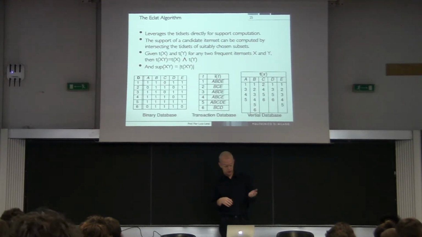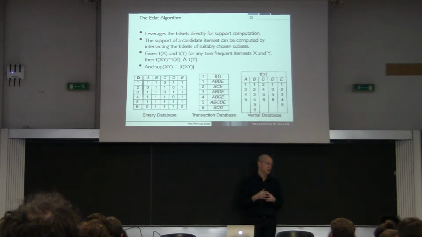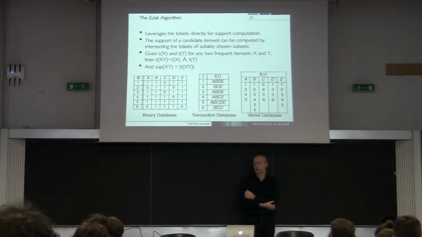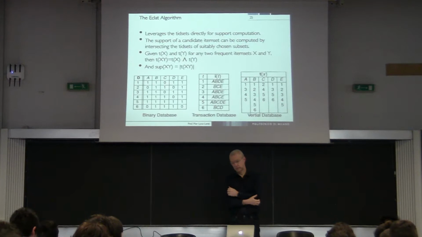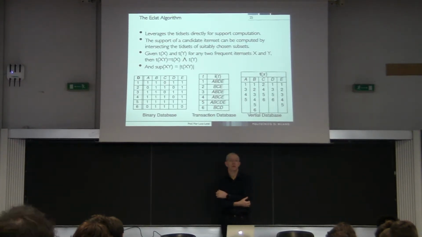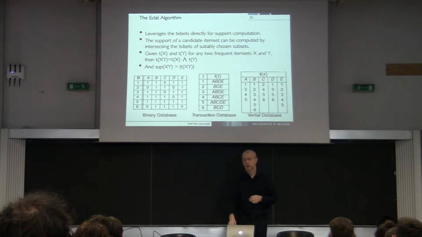The interesting part with respect to the other representation is that, for instance, if I want to know the support of AB, I can just do the intersection of the two sets. So if I have a highly optimized data structure for this operation, then I'm really, really fast in this. Okay? And as I told you last time, if you remember something about C, if you use a bit string to represent sets, that operation can be really, really fast.